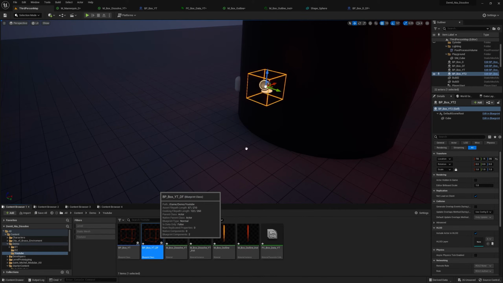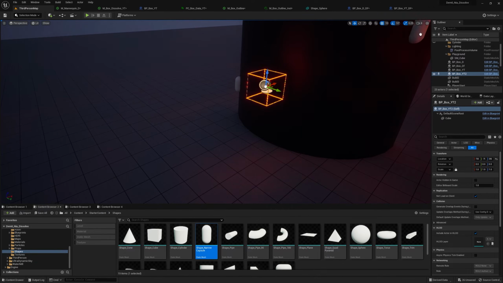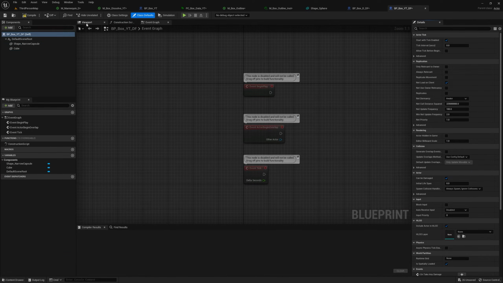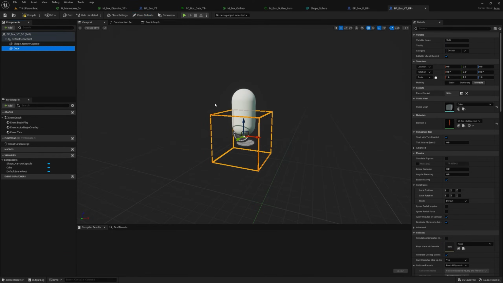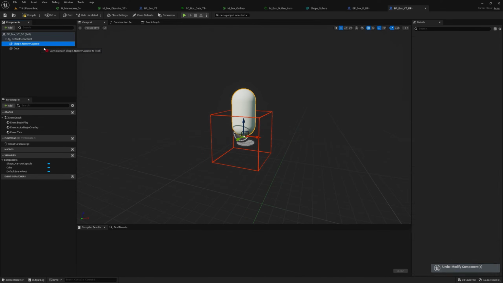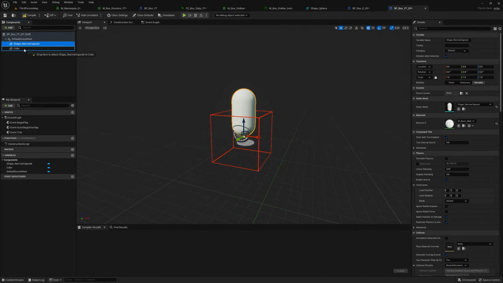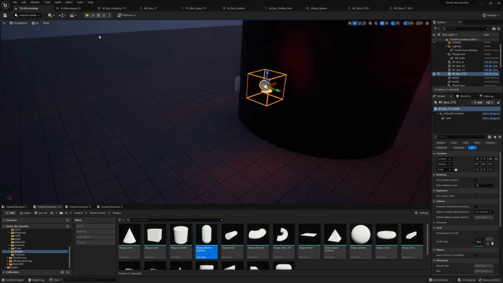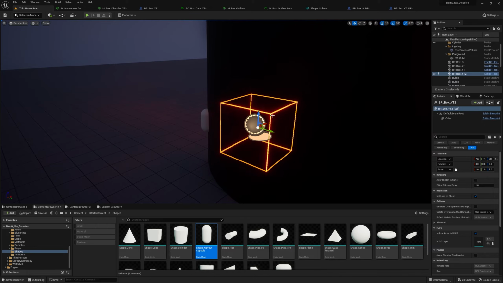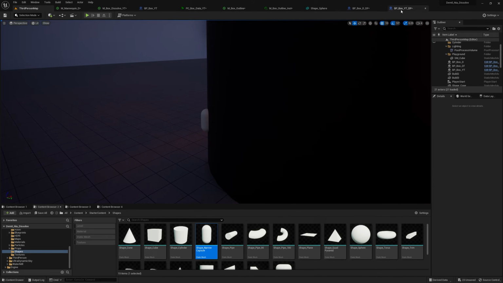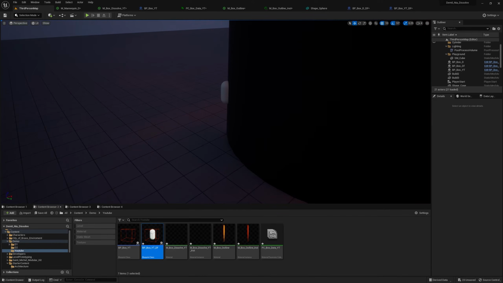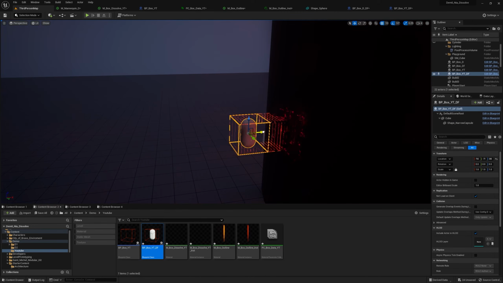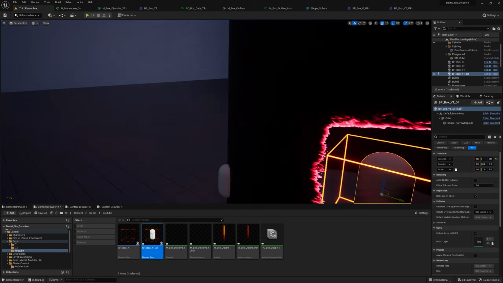If I open this up, and here I can just add this capsule into this one, like into the cube, and I can just bring it down like this. And here I can just parent this capsule to the cube, and now I can bring the capsule down and click compile. And now if I just delete this one, and if I get the new capsule one like this, here you can see that the cube is kind of dissolving it.